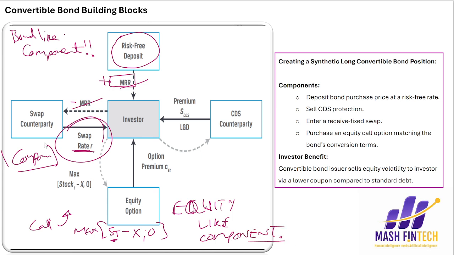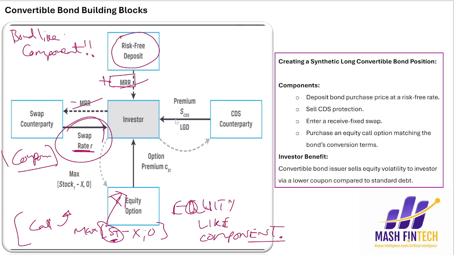So you have the bond-like component here where you get your fixed coupon, and you have the equity-like component where you have an unlimited upside because of the call option. As the value of this stock continues to rise, you have a right, not an obligation, to buy the stock, not to convert, to buy, because you don't own a convertible bond in this instance. Okay. And then you are also going to enter into a credit default swap where you sell protection.